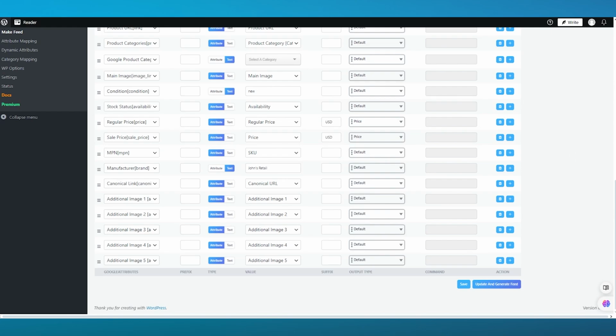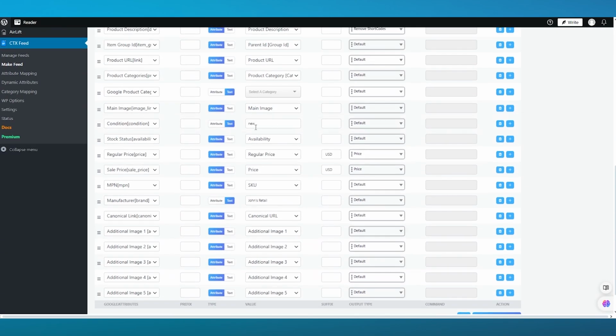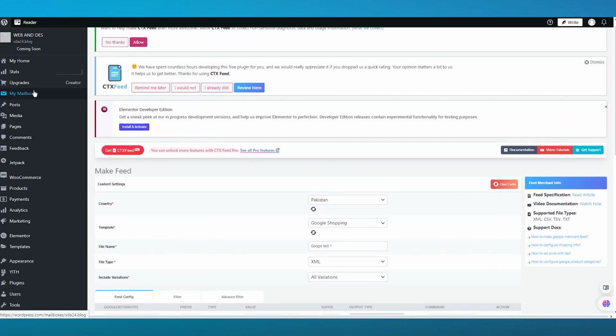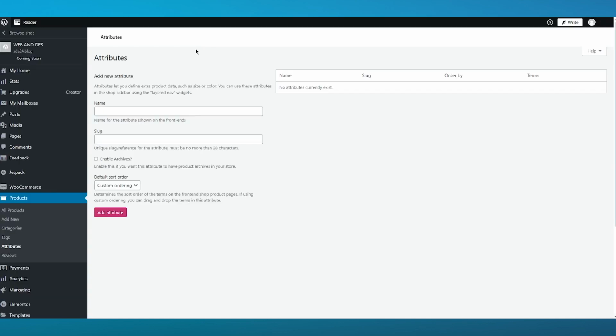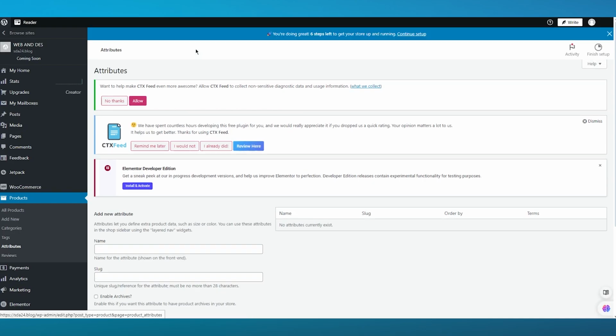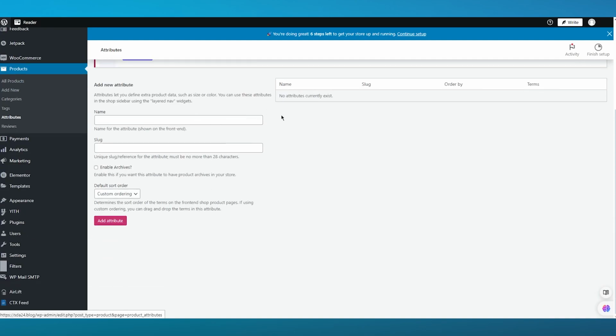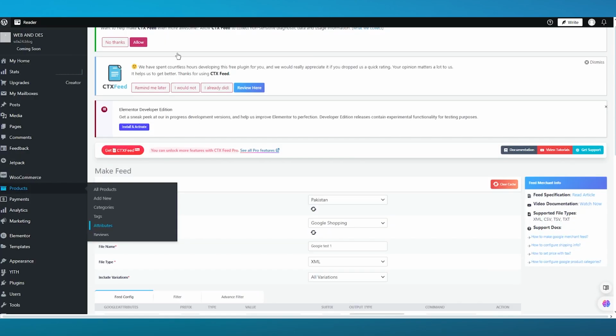And once this is set up for you, what you can do from here is save things for yourself, okay? And accordingly, do make sure to check these things and cross-check them according to your products, okay? So what I'm going to be doing is coming over to my products page, and you're going to go over to the attributes. So I'm going to open up the attributes in a new tab in this section. Each attribute will be shown in different branding pages, and you can add new attributes for yourself as well. And right here, you can also see the integrated CTX feed also shows up, where you can obviously work along with it if you want to.